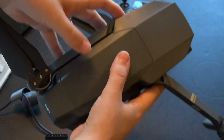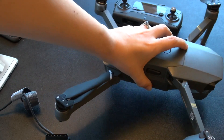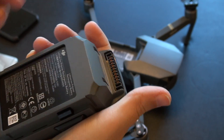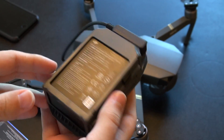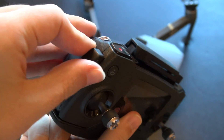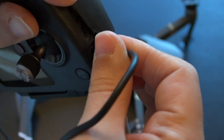Next, get ready to access the drone's battery by pulling out the four legs of the drone. The two on the back swivel outward, where the two on the front pull outward. Grab onto the buttons on either side of the battery and pull upward to release it. Next, grab the battery adapter and plug it into the battery port — nice thing, it's reversible. Then, to charge the controller, you need your micro-USB cable and plug it right into the same adapter that charges the battery. Unplug the left side port on the controller and plug in the micro-USB cable.